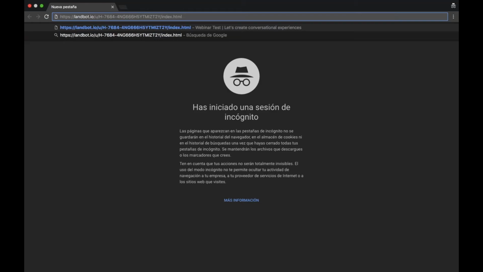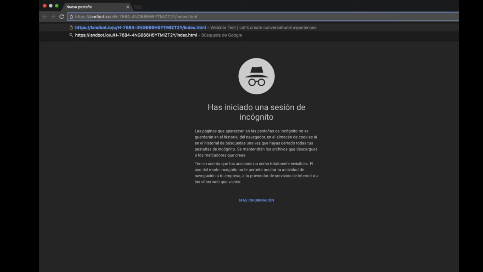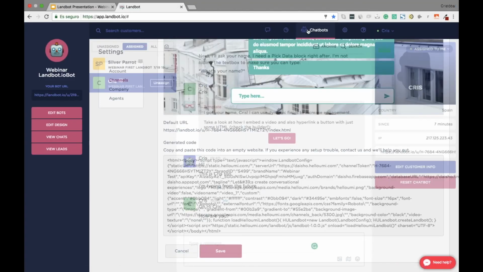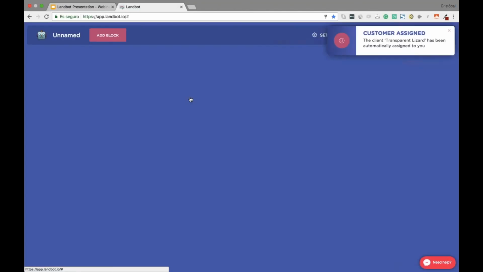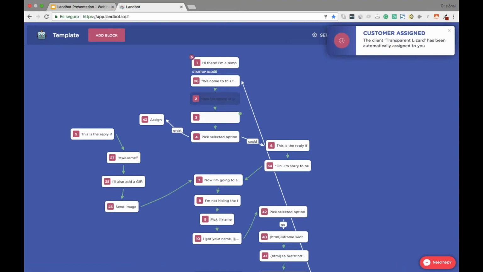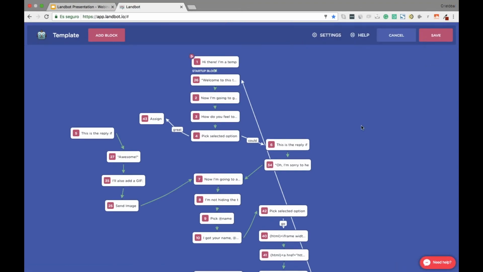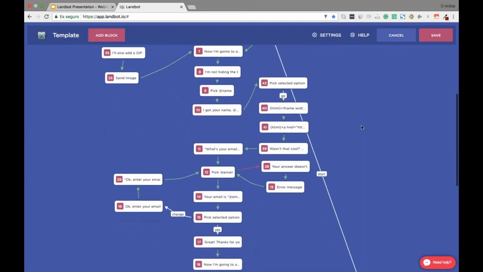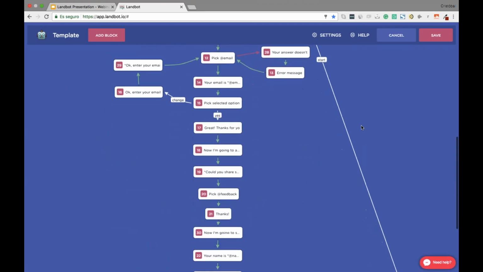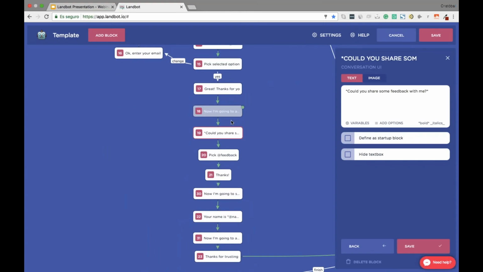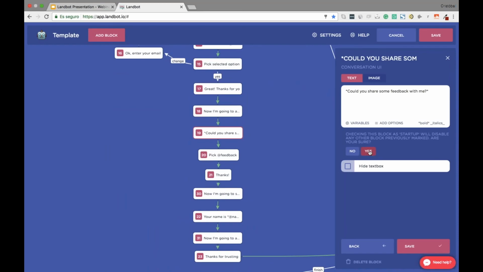Well, maybe we can also share the little trick we always use to start the testing easily. Yeah, that's really interesting. So imagine we've got a really long flow, because these flows are quite simple, but we've got some chatbots with like 400 blocks. So if we want to test some specific part of the chatbot, we can change the startup block. So let's say I want to test this block. I can define it as a startup block. Are you sure? I am. So I'm gonna click on yes.